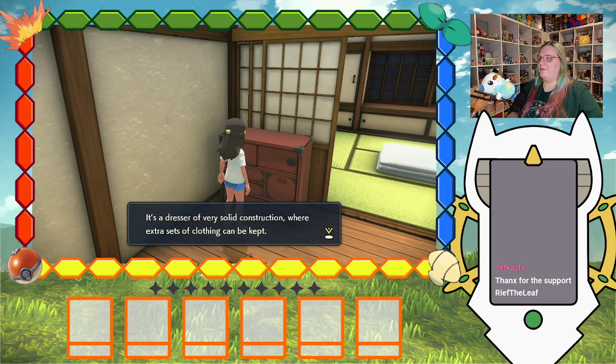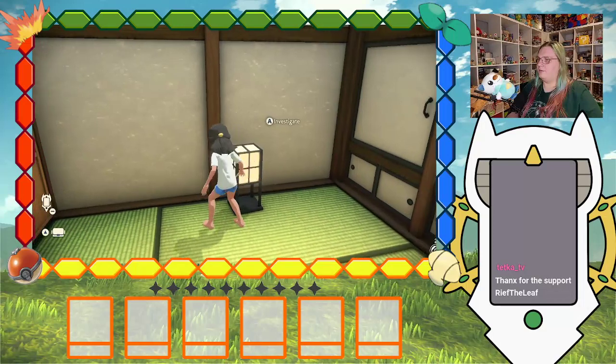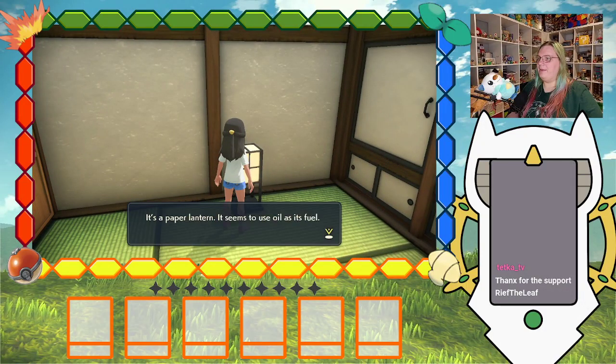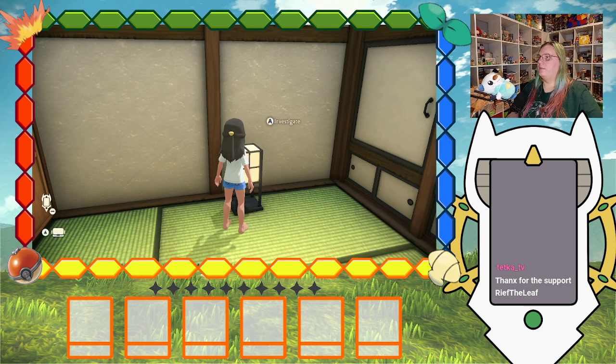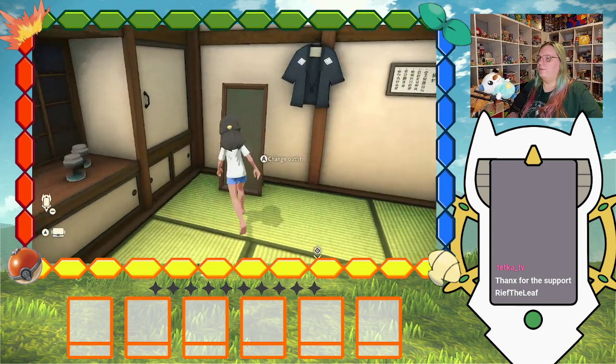It's a dresser of very solid construction where extra sets of clothing can be kept. Oh, you can also look at that lamp. It's a paper lantern. It seems to use oil as its fuel. There are some lovely stones that someone must have found, but they're just plain old stones. It's a full-length mirror.